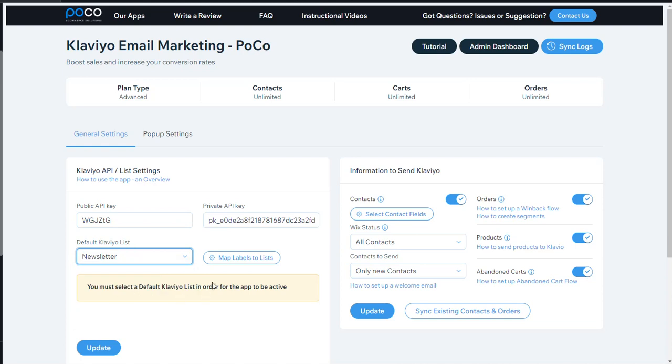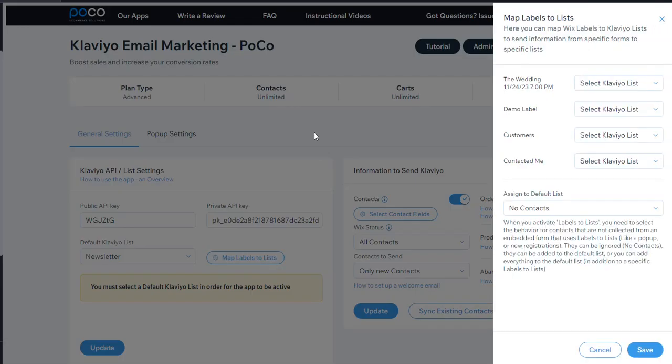We also have the option to map specific Wix labels that get assigned to each contact to specific Klaviyo lists. For example, here we have an event called the wedding, and every person that subscribes to that event gets assigned this label.